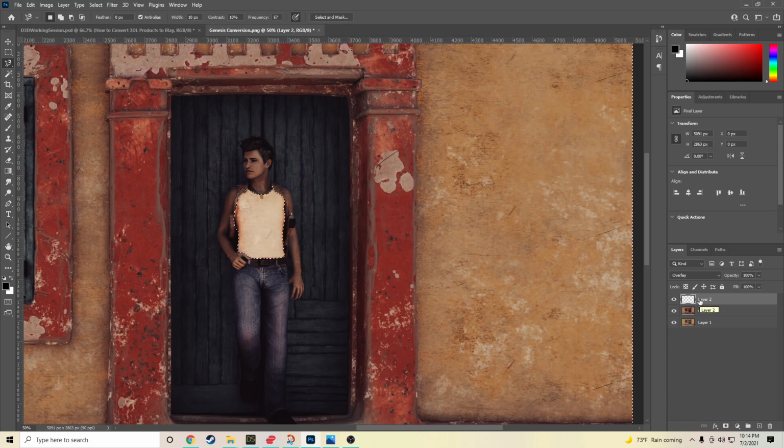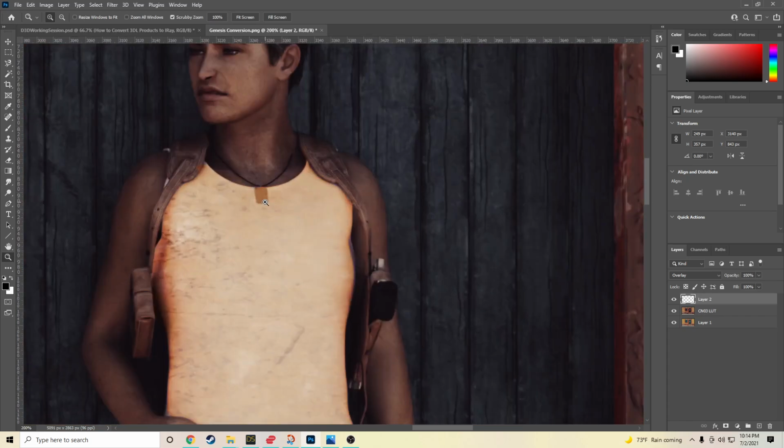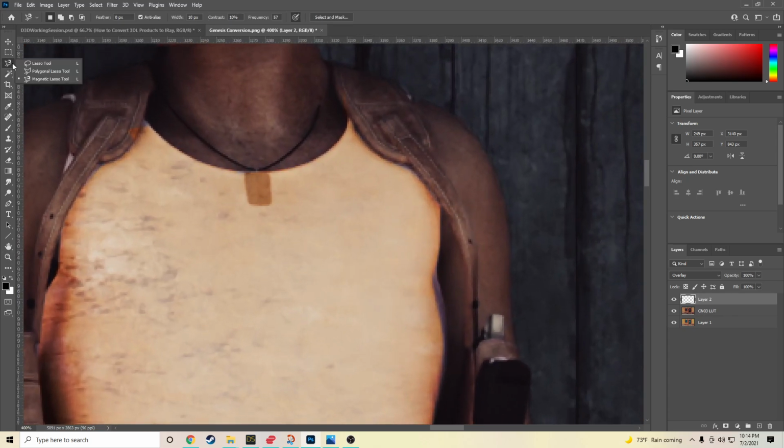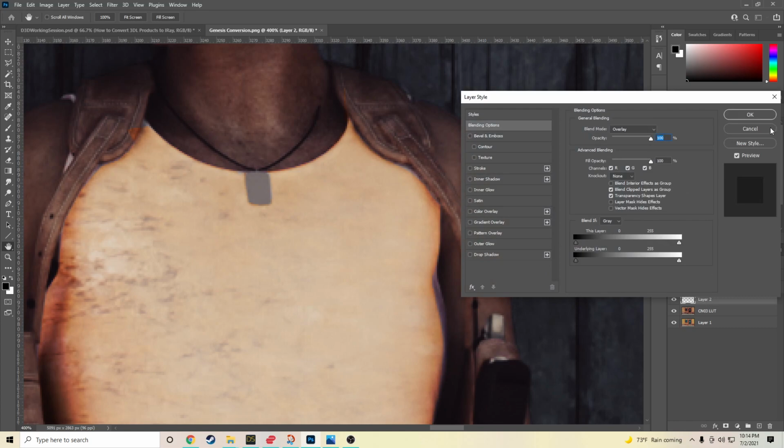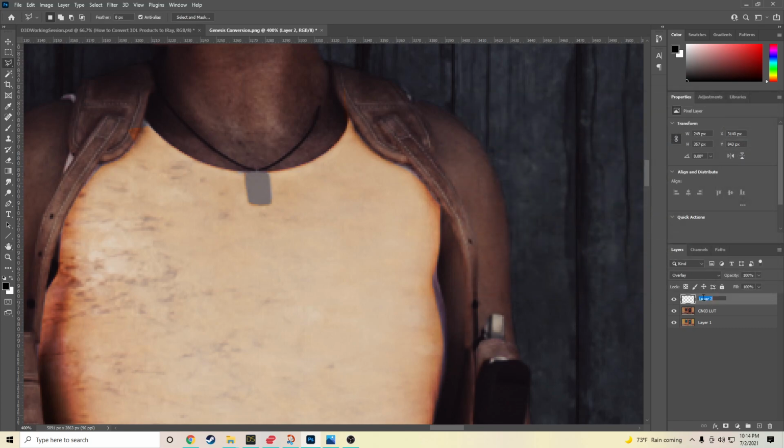Just delete that. Okay. Obviously, I don't want that effect on the little dog tag right there. So I'm just going to come in here with a regular old lasso tool, cut that out. Okay. Now, just call this layer dirt. Dirt.